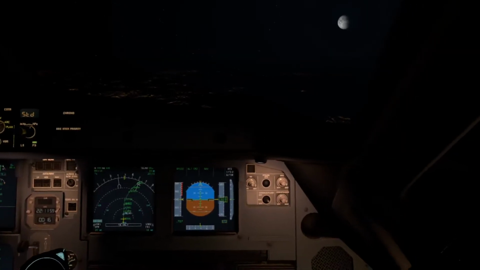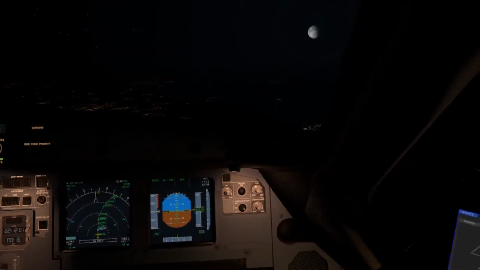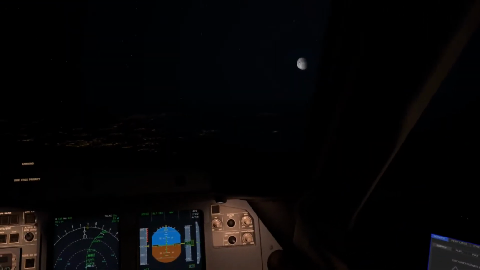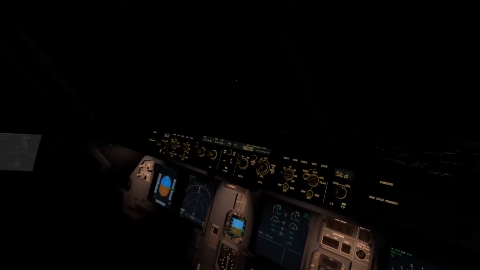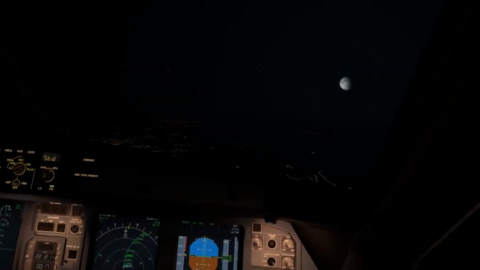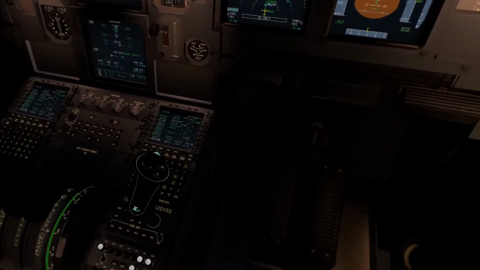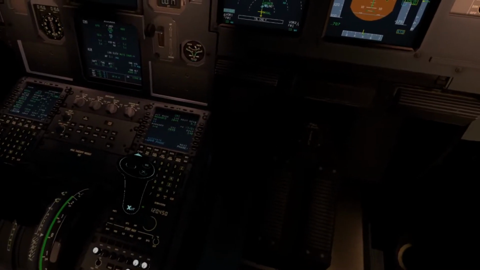Top of descent. Normally when it's day you would be able to see all the mountains down there with the snow and everything.